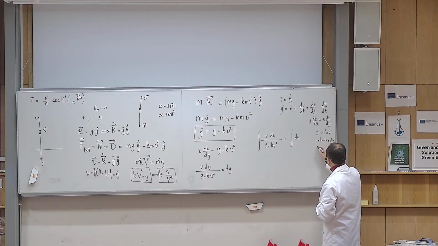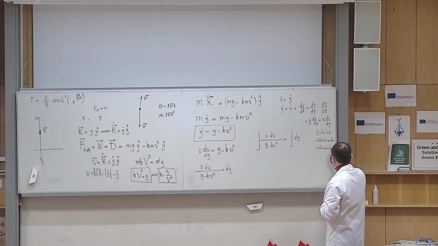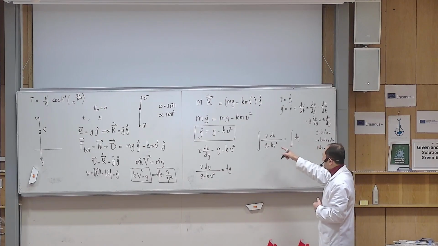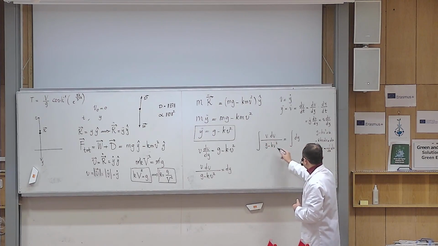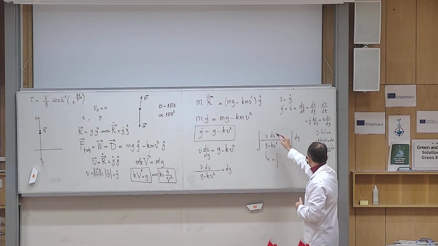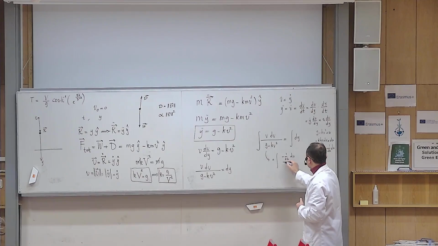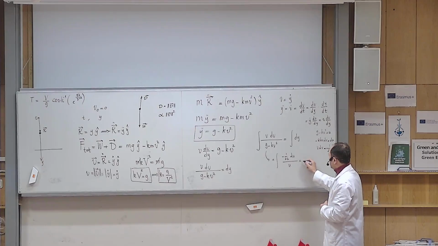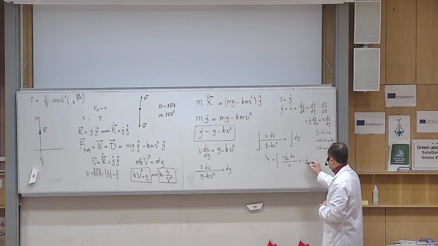I am interested in the combination v dv there, so I divide everything by this expression. So minus 1 over 2k du. And then I go back there. This integral becomes the integral of the numerator, which is minus 1 over 2k du, and the denominator is just simply u. And this is a very famous integral, so it becomes minus 1 over 2k ln of absolute value of u.